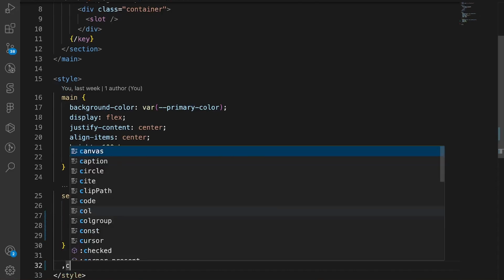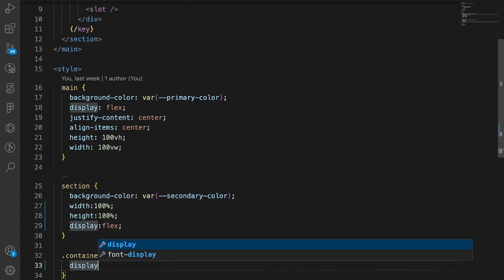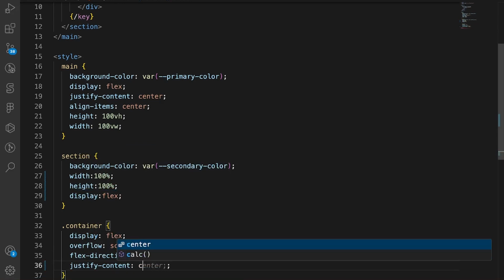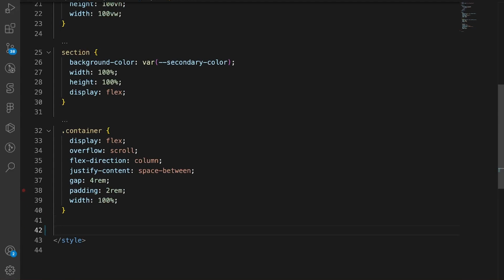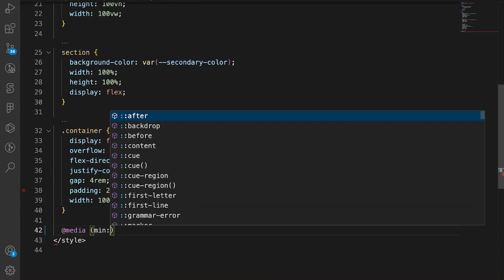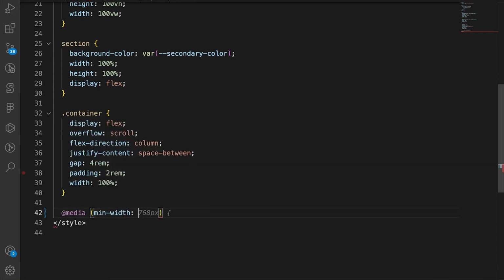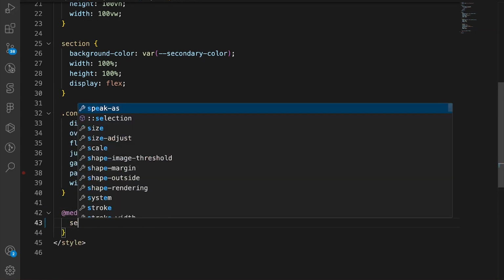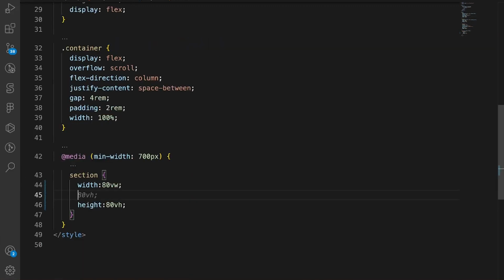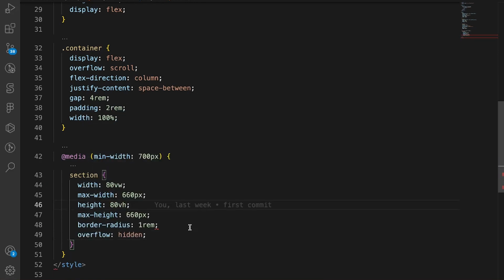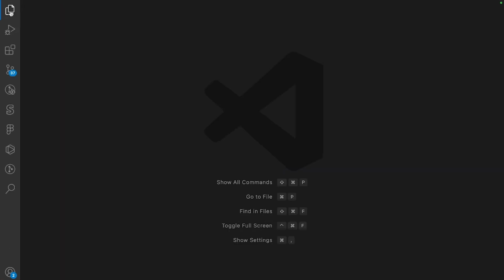And inside the container class, then we're going to do a media query that states if the minimum width is greater than 700 pixels, we're going to apply these styles. So in the section class, so let's close this file.